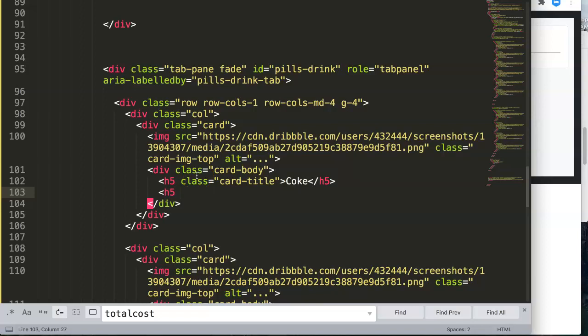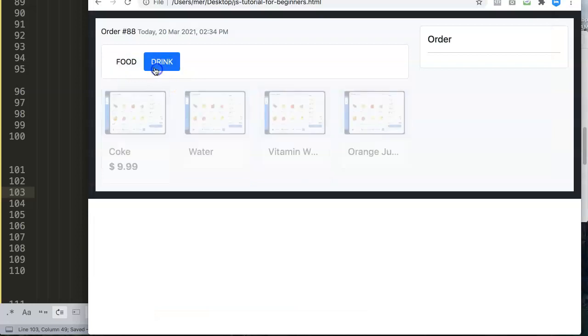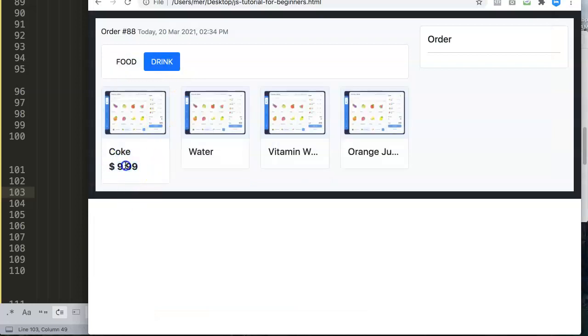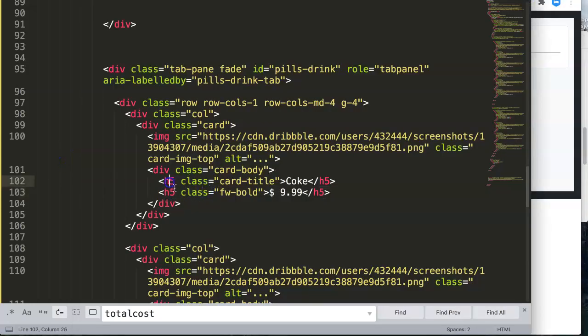All right, enough talking here. We're going to add up the price here. What I'm going to do is say font weight, font weight bold, if I'm not mistaken. Let's say font weight bold, and then we say here $9.99. All right, that's an expensive Coke, but that's all right for now. So that's $9.99. Maybe we can make this just a paragraph. I realize maybe that would be better.